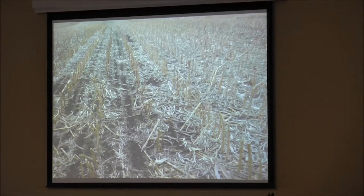And again, here is a corn, bean, wheat rotation. After the corn harvest, this is just simply cereal rye by itself. This is no cover crop. See the difference in soil biology? That project's now, this is about the 10th year on it, in the corn, bean, wheat rotation. Doing cereal rye or Austrian winter peas after the corn harvest, planting beans the next year.